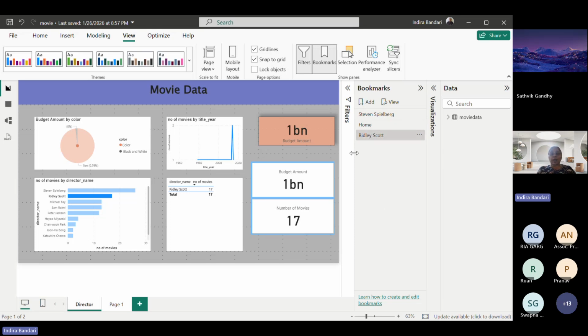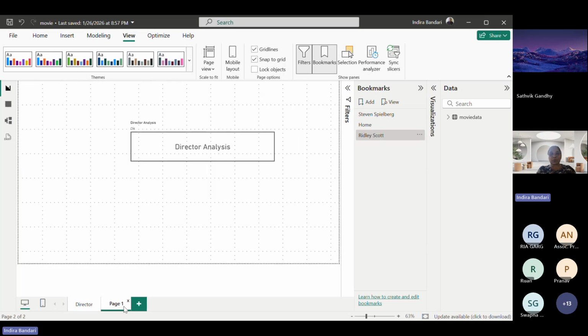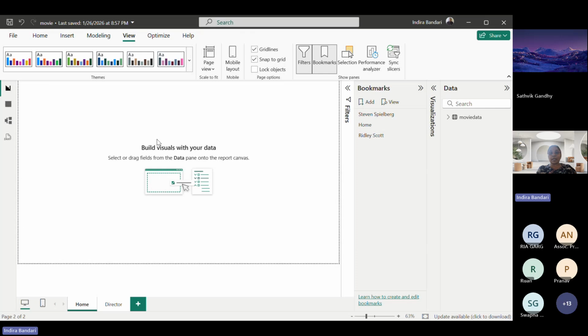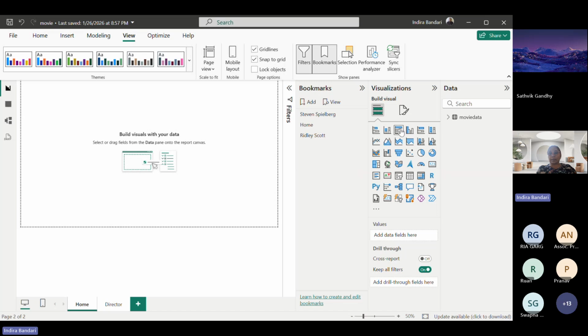Now I am going to have a home page. So let's say I'm just going to create a new page, and then I'm calling that home page, where I'm just going to delete this one, where I'm going to format this page nicely.